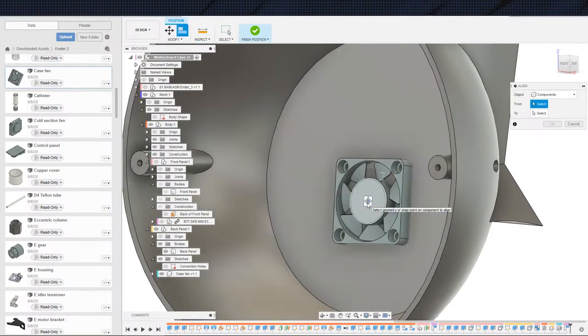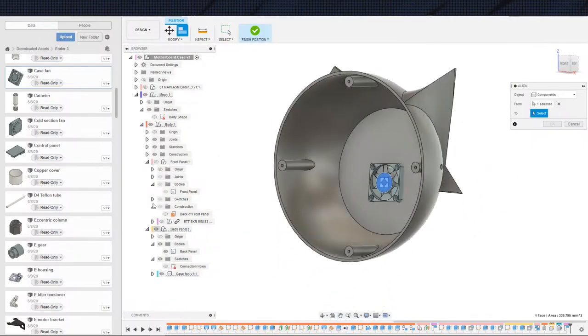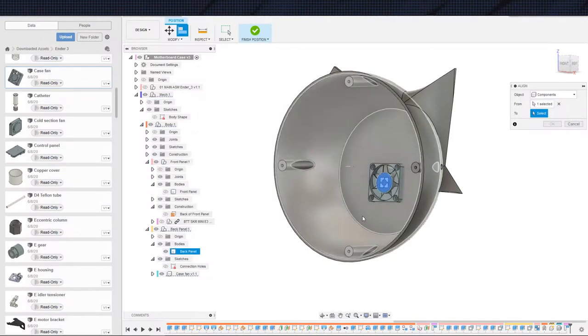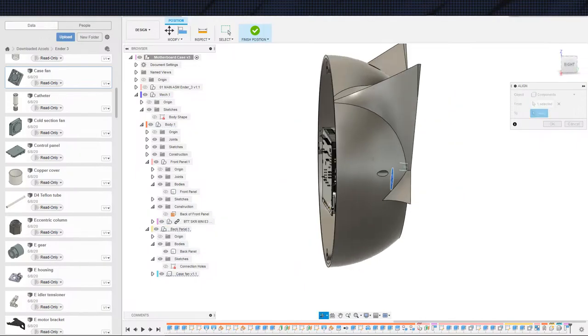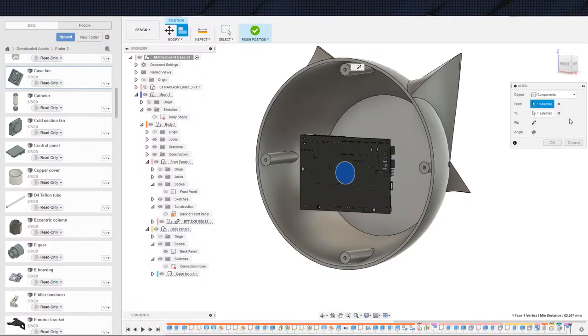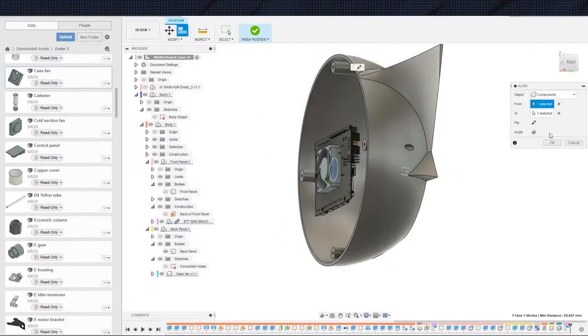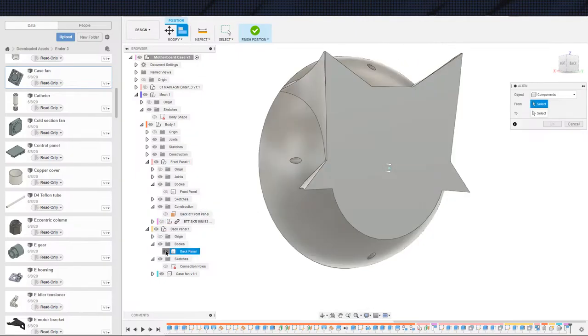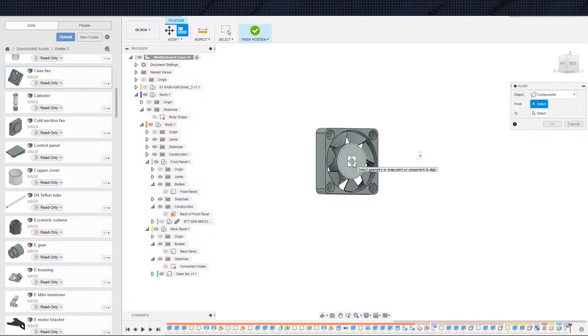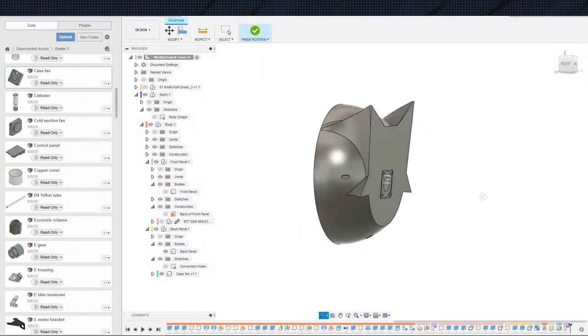So go here to front panel, body, SKR, here to here. Hit the flip button. And then do what we did before, which was just grab not the center and not the center and hit OK. Okay.